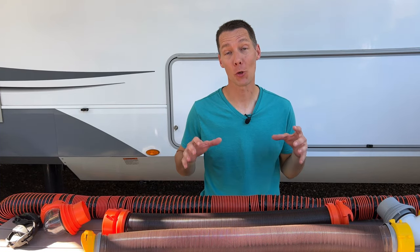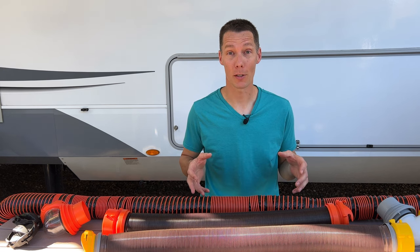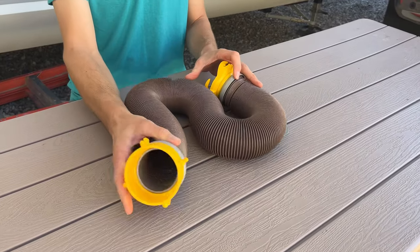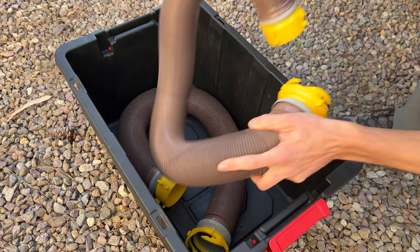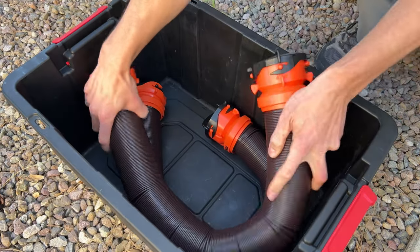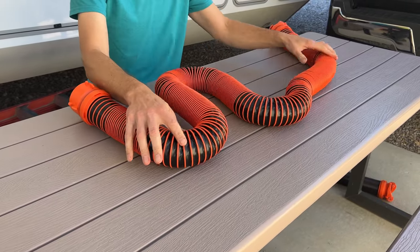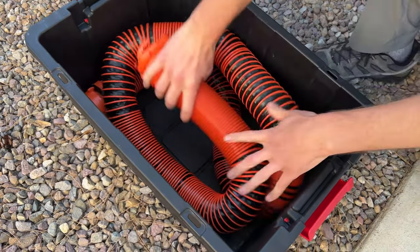Next, I'll compare how each hose flexes. When you are using these hoses, you'll notice how different each one is. The Revolution is more like a slinky, where it'll stretch out and snap back, which makes it harder to keep where you want. But since it's floppy, it stores easier in the totes. The Rhino Flex will stay more rigid to hold its shape when you bend it, and it compacts well for storage. The Rhino Extreme feels a little bulkier, it's different to work with, and doesn't compact small, which can be more frustrating if you pack up and move often.